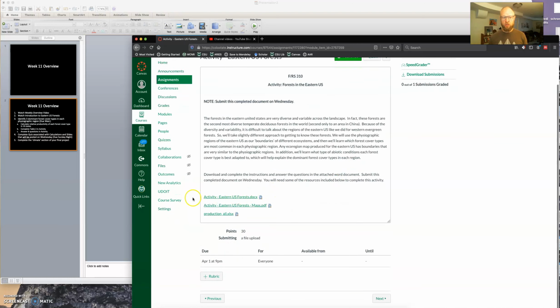But then most of the material you'll need are in these links down here at the bottom. The first one is a Word document that has more information that you'll need to complete this activity. And you can just enter all of your answers and the data in this sheet and save it, and that's what you can upload to submit for this assignment.